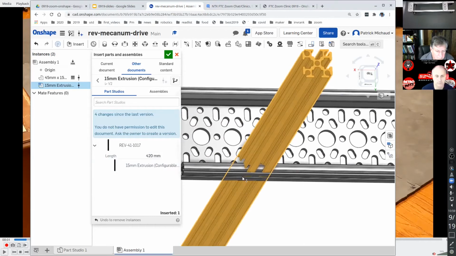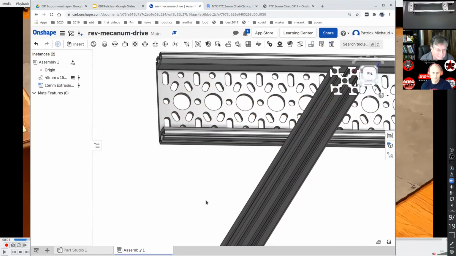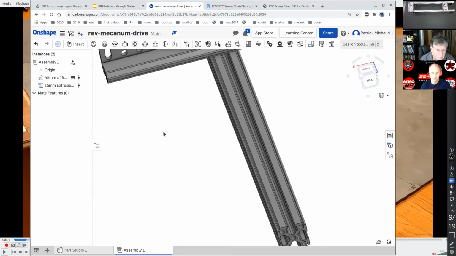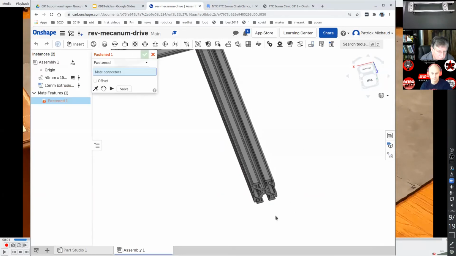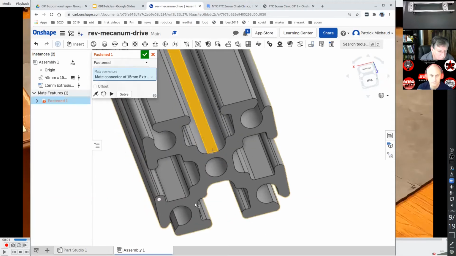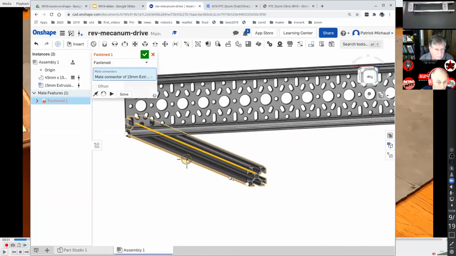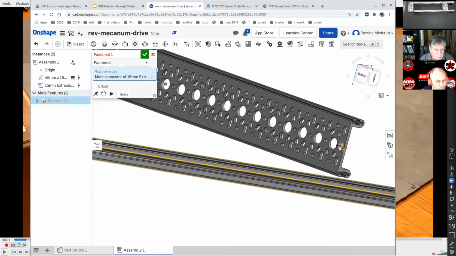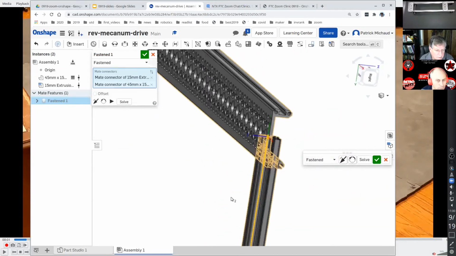And I'm going to grab that into my model. And let's see, did it grab it? There it is, like so. And I'll say, okay, so now I have the extrusion there. And I need to attach the extrusion to the channel. So I'm going to do the same sort of Fastened Mate that I've done before. And I'm going to grab that little point that's on the bottom face right in the middle. And I'm going to turn around and go find the channel. Back out, go find the channel. I want to attach it to this point right here on the channel. And so now we can see that it is indeed attached those 2 points together.